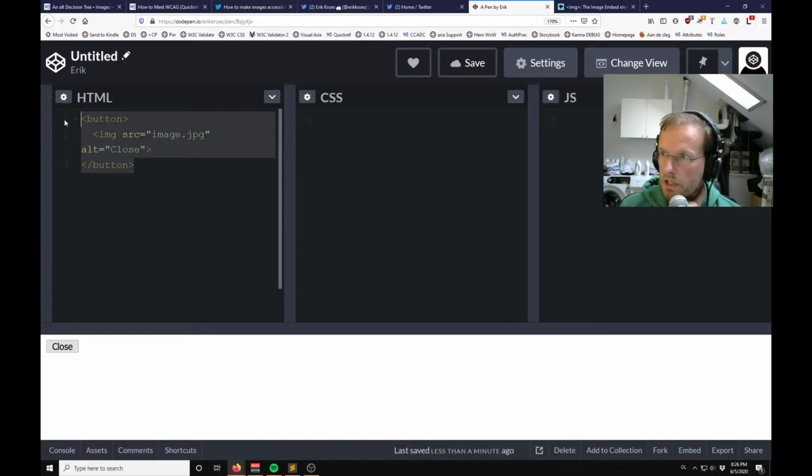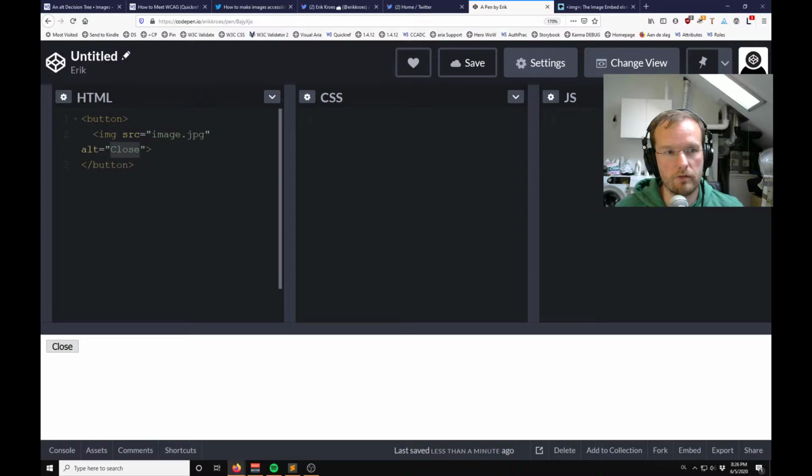When somebody uses a screen reader to focus this button, it will read out the alt text of the image. The alt text of the image becomes the accessible name, that's what we call it, the accessible name of the button. So if the alt text of the image is closed, because for example the image is a cross, then the function of the image is to convey the message that this closes something. So you have to think very functional about images.